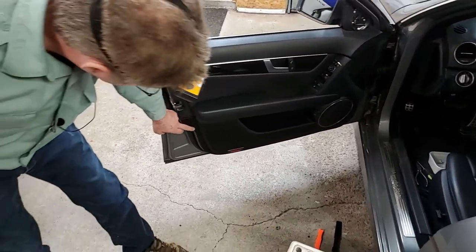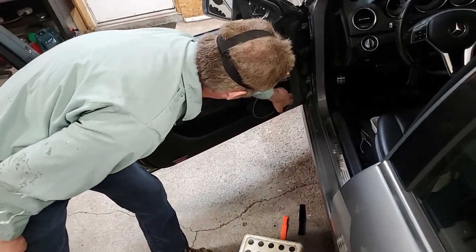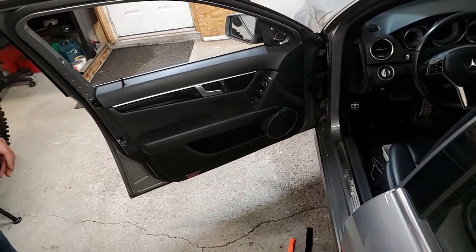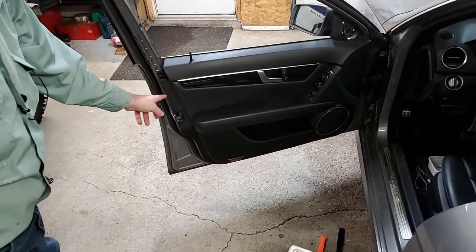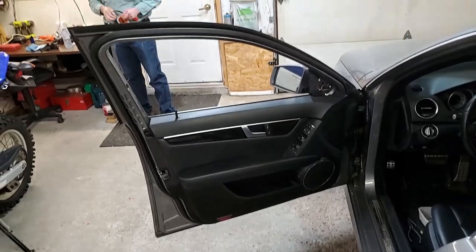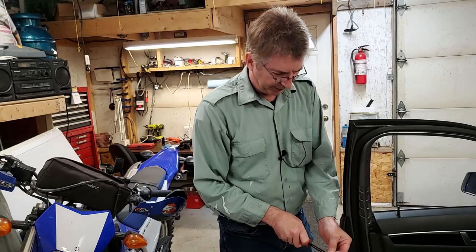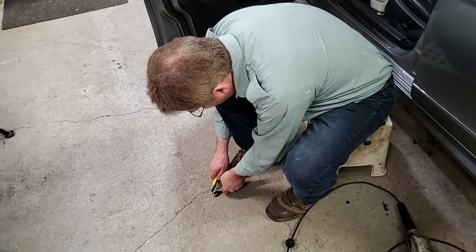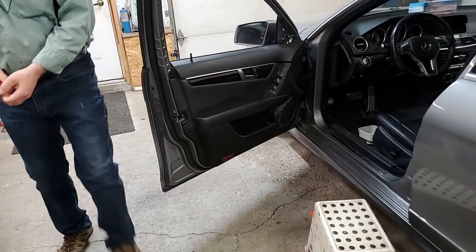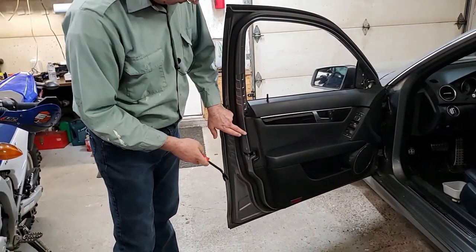Roughly 1, 2, 3, 4, 5, 6, 7, 8, 9. 9 clips to hold this in. You can't see them, but they're roughly the spots I pointed to. A bit of tape on the back side of this so it doesn't scratch the door. Let's see if I go in there. Yeah, I'll just trim that tape up. Okay, just a bit of tape so when I'm sliding it in here, I'm not scratching the paint inside the door.